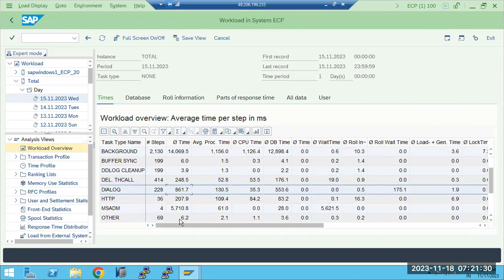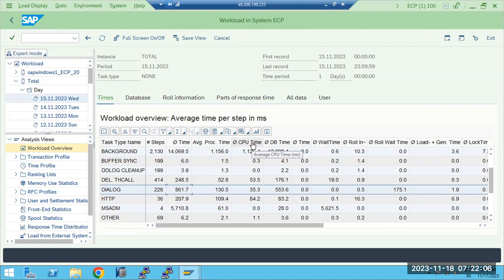The response time should not be more than 2 seconds on average. Every organization differs, some have 4, some have 3, but it should not breach 2. If the dialog work process takes longer than that on average to complete your request, it's not acceptable, and there are some system-related issues.